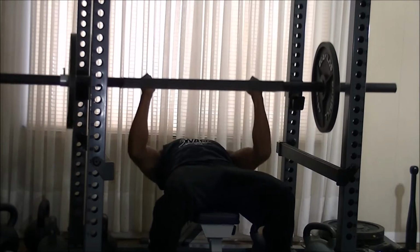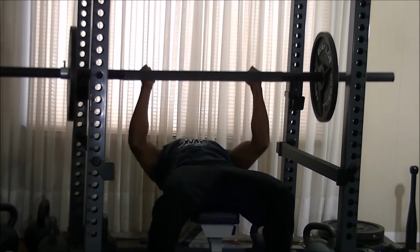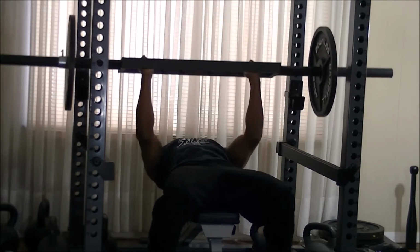As you can see here, I actually got a brand new toy, aka the new Swiss bar I just picked up from Extreme Monkey via Amazon.